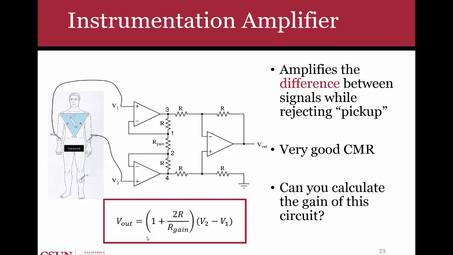And that'll give you the voltage that you want to read between 2 electrodes, which then will tell you how parallel the electrical activity of the heart is, I'm sorry, to that lead. You can tune the gain by changing the values of R and R gain, and that'll give you a different gain you can adjust. You can make this by yourself, with the caveat that you pick the appropriate op amps, or you can even buy this as one chip, and then just attach a couple of resistors and one gain resistor to mess with the gain of your amplifier.